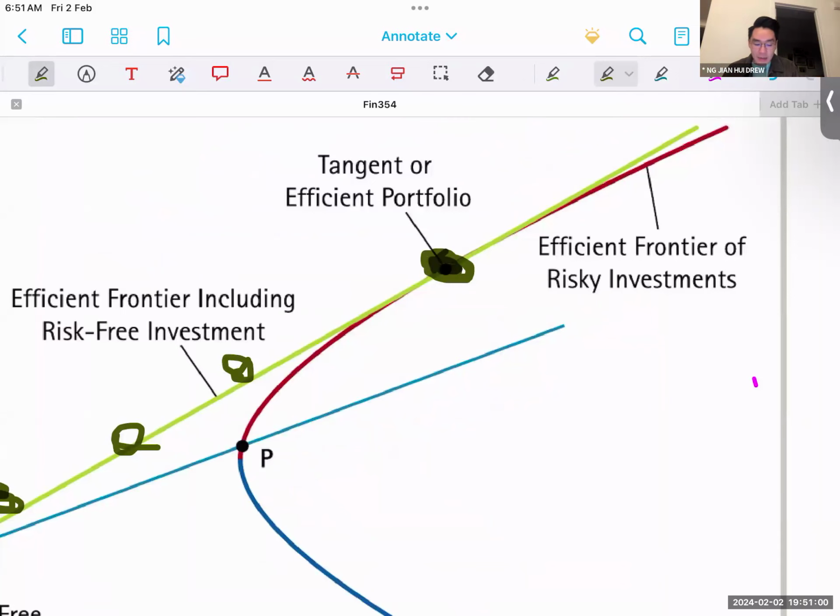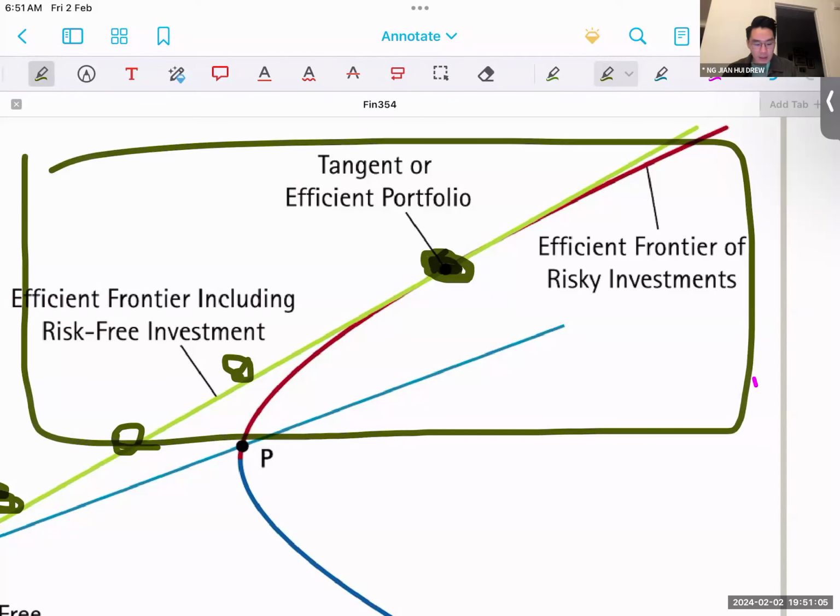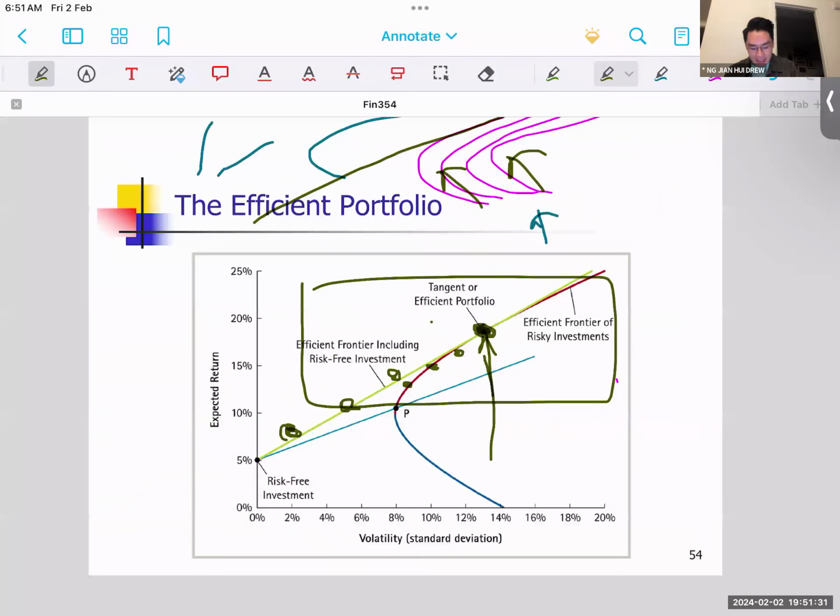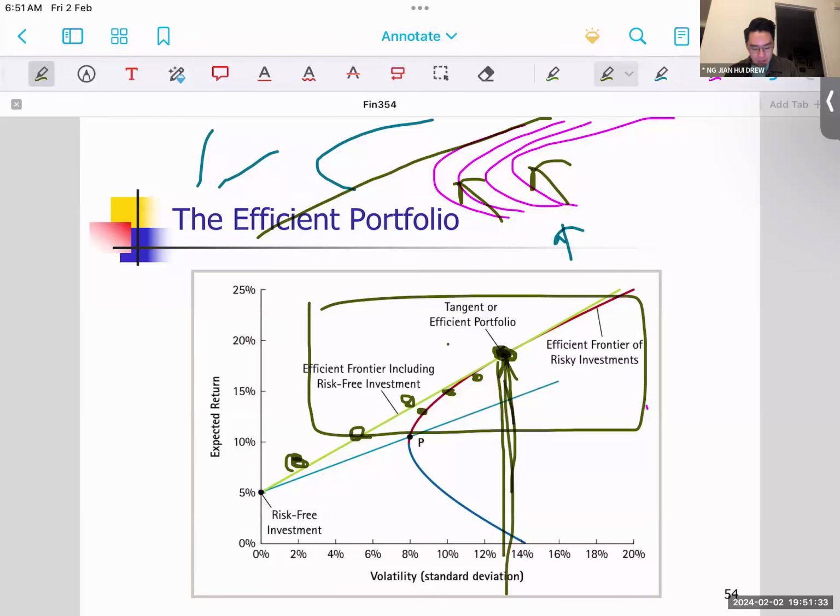Remember, when we determine the efficient portfolio, the efficient portfolio is all the portfolios here. The question that we have is, should I have a portfolio here? Should I have a portfolio here? Where should I have a portfolio? You don't know, right? Because remember I said there can be an infinite number of portfolios in your efficient portfolios. So by adding the risk-free asset, you already determine where the best portion of the portfolio should be. And the best part is when it is here, like this.